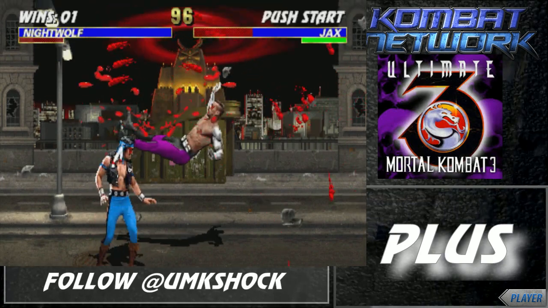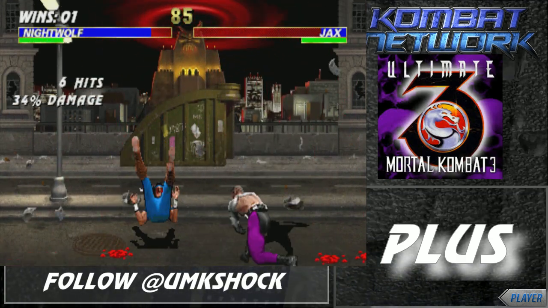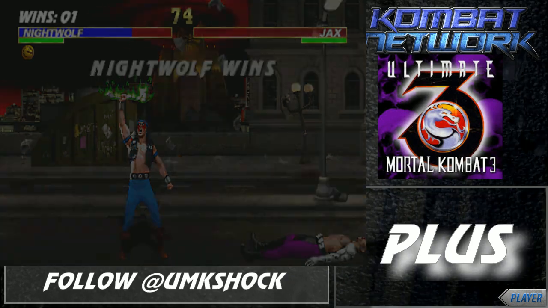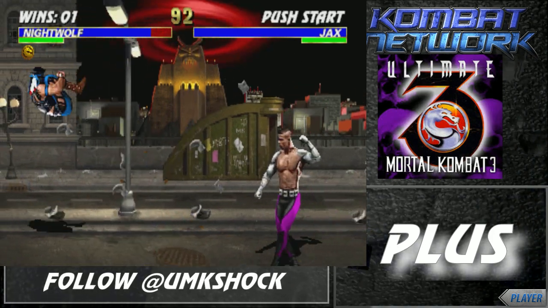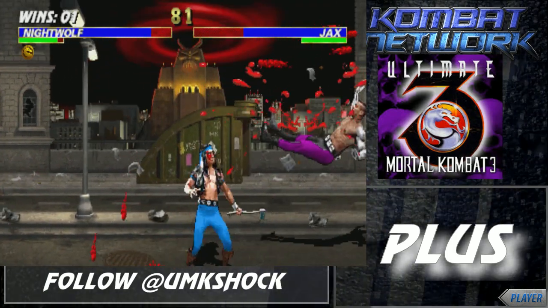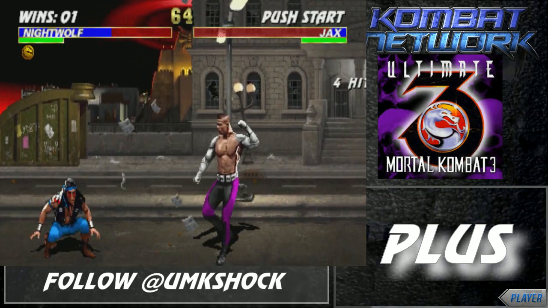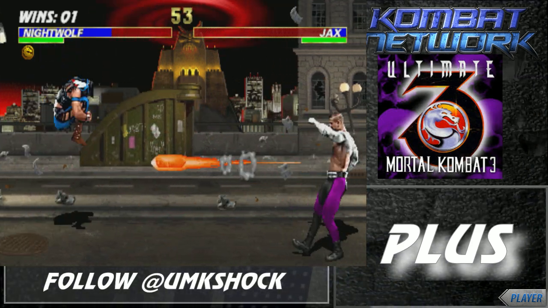Should be good now. Come on. Nightwolf wins. Jax is a fun juggler character. Of course you can make him jump at you and get just raw axe combos. That's good, that was five. I can't believe I'm missing that one. Oh. Yeah, the combo damage comes up on the wrong side for the start there for some reason.